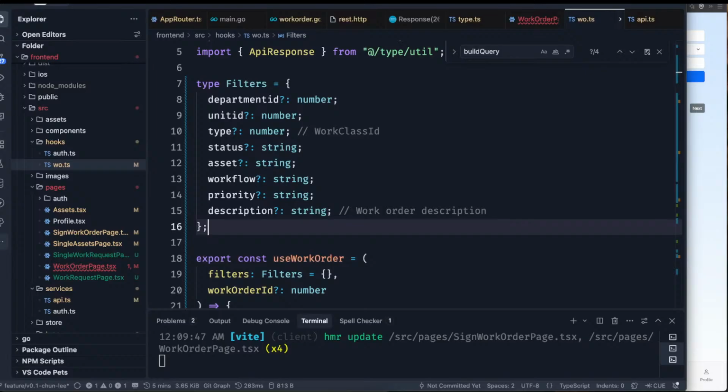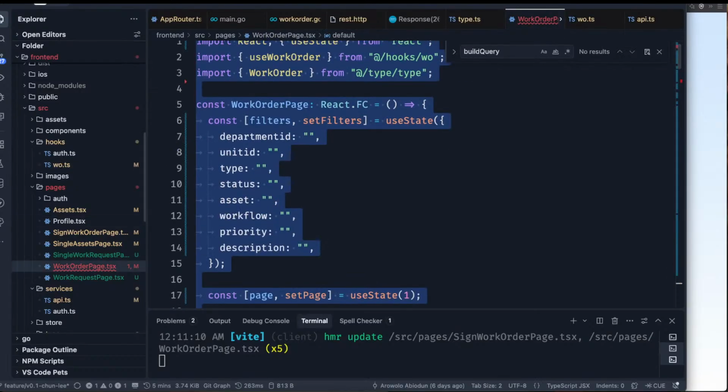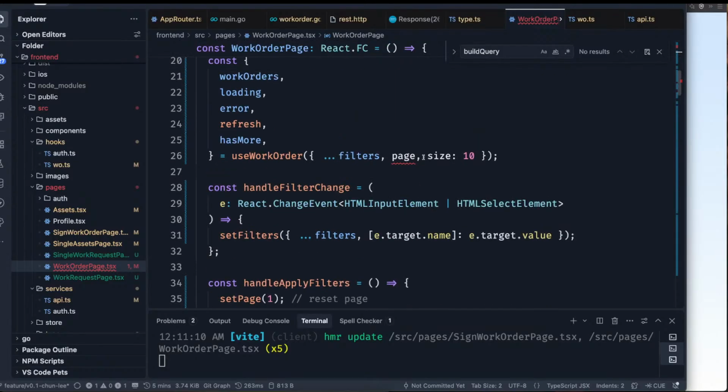So I'm trying to check the issues we have. First of all, we need to know who is managing what. So I think it's better for the components to be managing the pagination itself. So we still have an issue with this one here.